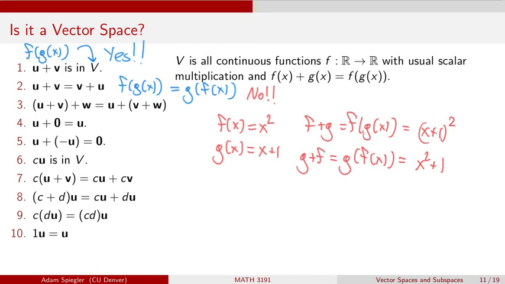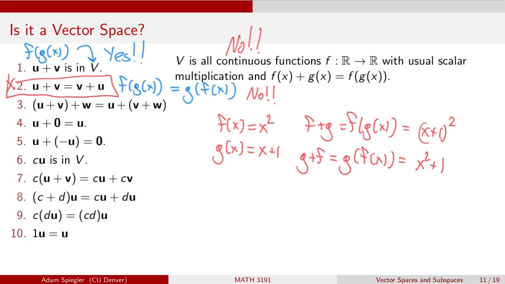And so the first way of composing, we would get x squared plus 2x plus 1. We have this middle term when we distribute out this squared expression. When we compose them in the other way, we just got x squared plus 1. So since these two are not equal to each other, addition in this way is not commutative. And this is enough at this point, since we violated this, to stop and say this is definitely not a vector space because addition is not commutative.